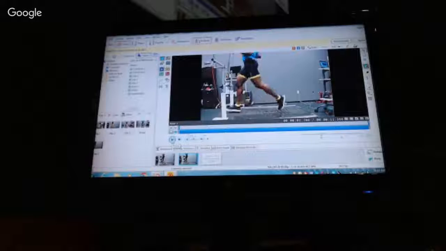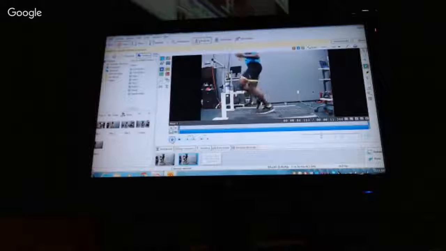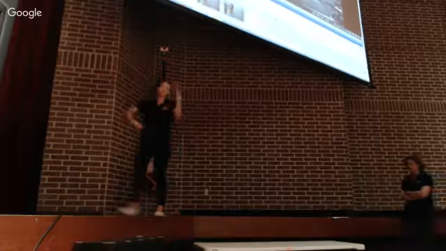So this is where my favorite thing comes in, the wall drill. Definitely check on hip flexibility, all that stuff. I don't know if everyone can see it, and actually, if you guys want to come up and do it. With the wall drill, we're working on practicing that extension and that push-off and good glute activation, moving through that range of motion as neuromuscular control. And that's usually where we start.